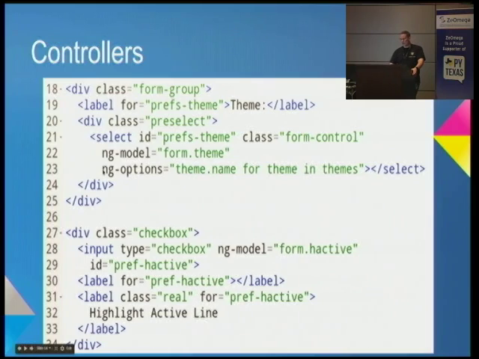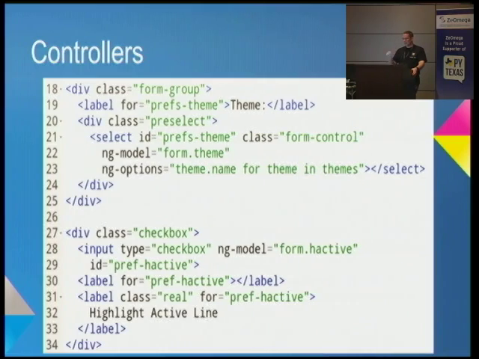And this is the ng-options, which is just a way to loop for a select drop-down. So that's how you do a for loop for your options. You can also manually just do an options tag and add some of your own options. A lot of times you want a blank option maybe. You can just stick that in there and Angular will be fine with it. But you can also have it just loop over. So I have a list of themes, it's just looping over.